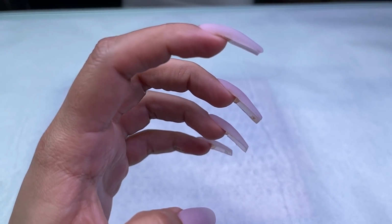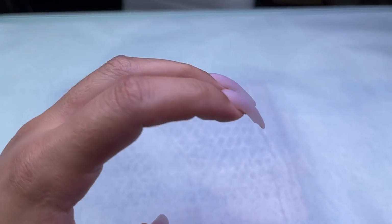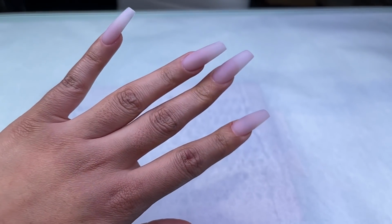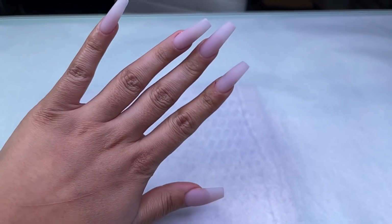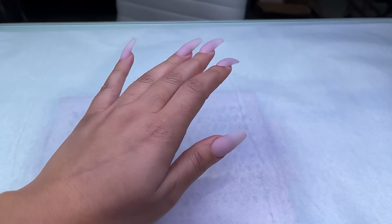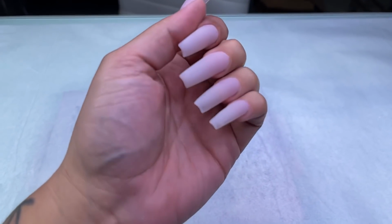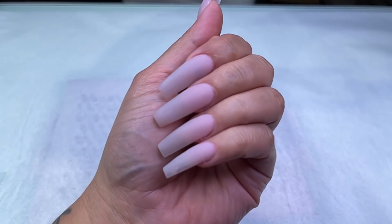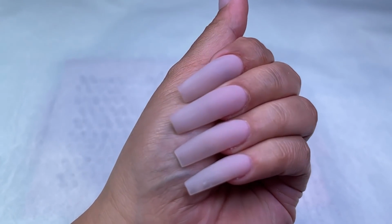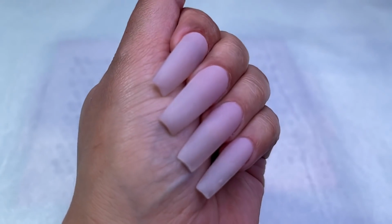But anyways, here is what the nails look like after the acrylic application. Really nice and neat and clean and perfect. The shape looks good, the acrylic looks good, the apex looks good. Everything is just flawless. So after this, I am gonna go in and apply the polish. But y'all, they just look so good. And I've been loving this length, y'all.